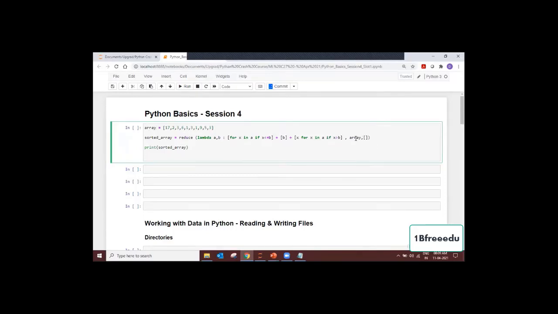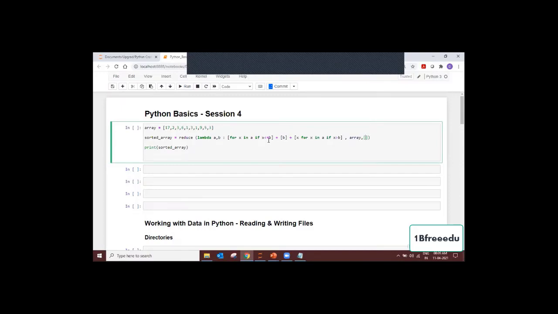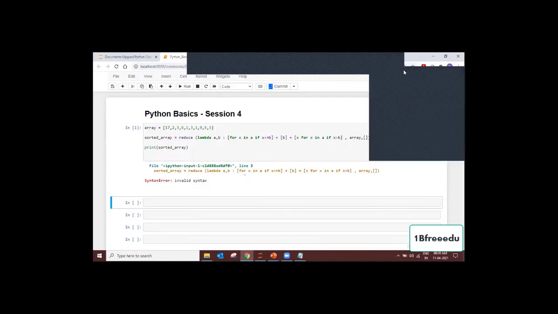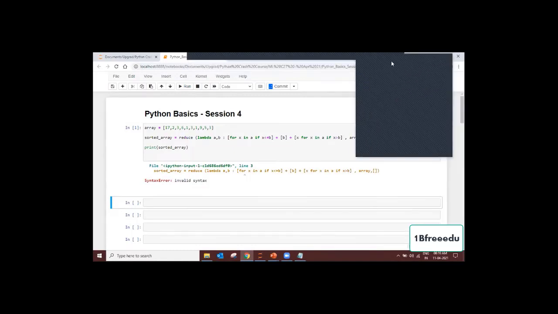Just understand that the elements in this will be A, this will be B. So for X in A, if X less than B plus... okay, here it is giving me an invalid index. Yes, first iteration, B will be empty, exactly.